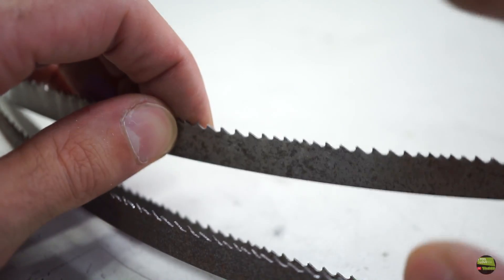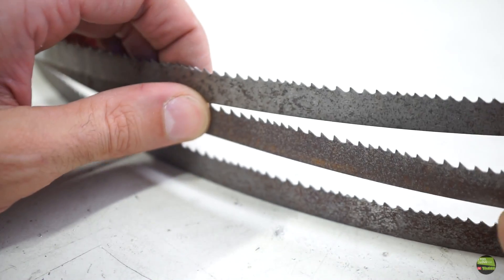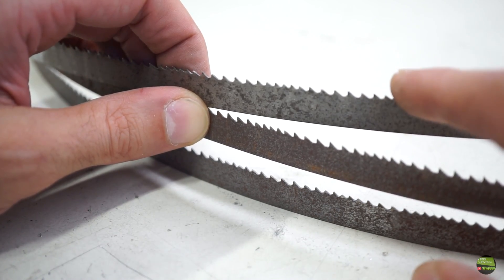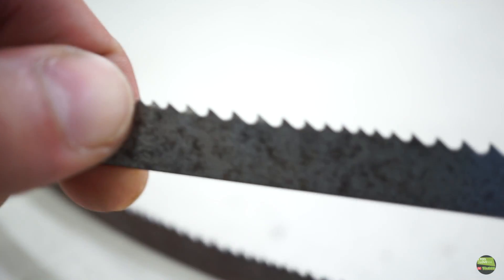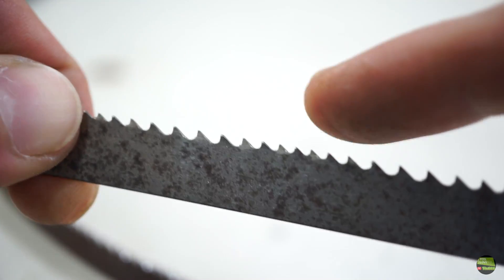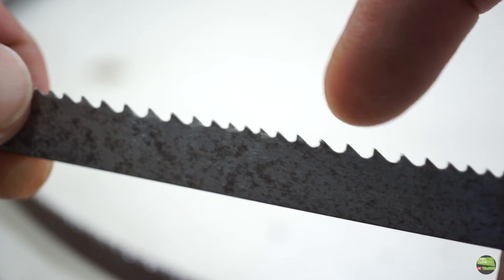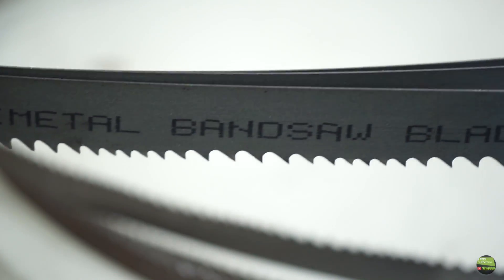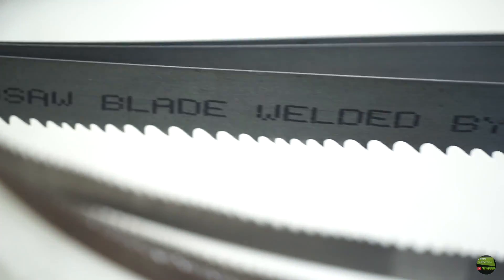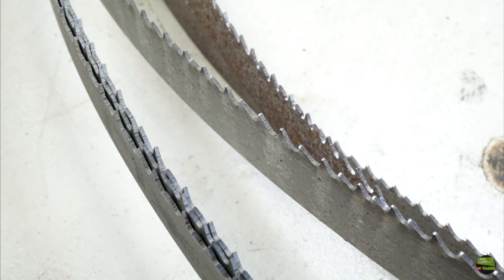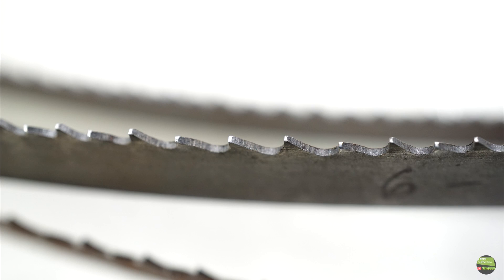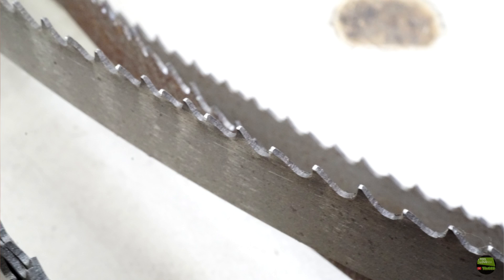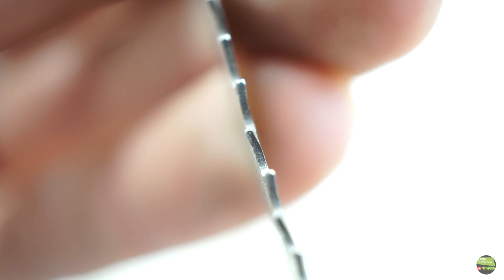And now the best saw the local guy made for me to cut metal and non-ferrous materials. It's called bi-metal saw and has 6 to 10 teeth per inch. We can see that part of the saw has 10 teeth per inch which cuts metal better, and part has 6 teeth per inch which cleans the chips better. A saw like that we can find on every metal band saw and it costs about 15 euros. That saw cuts non-ferrous materials like butter, but the sharpness doesn't last long, even if I cut aluminum only. I asked the guy who makes saws about the problem and he said that my saw is too fast.